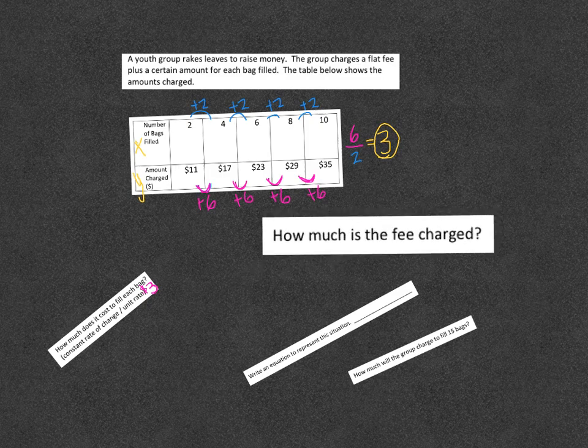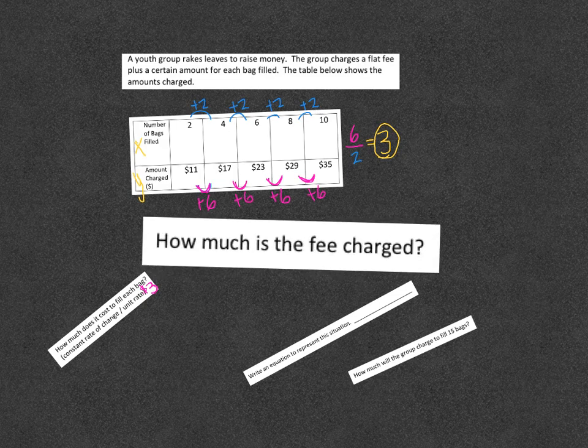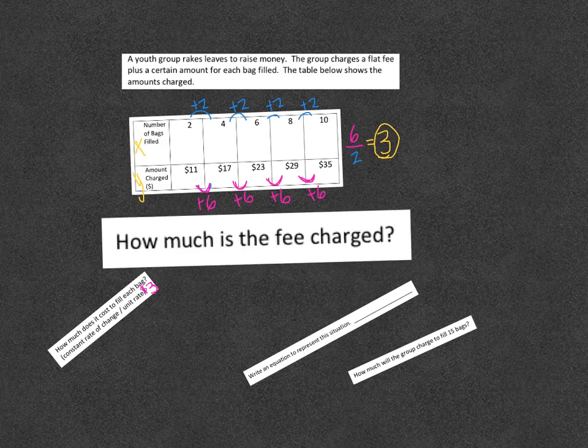How much was the fee? Okay, for this one, I'm going to make a chart. If I know that one bag equals $3 and 2 bags should equal $6. But then when I come over here, my table shows 2 bags cost $11. So I need to subtract over here.